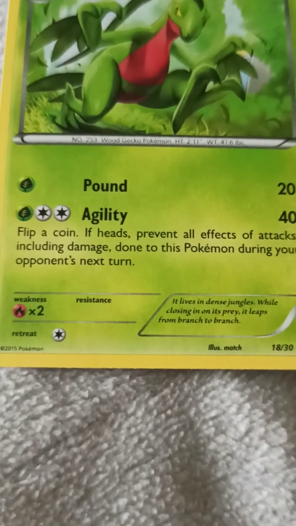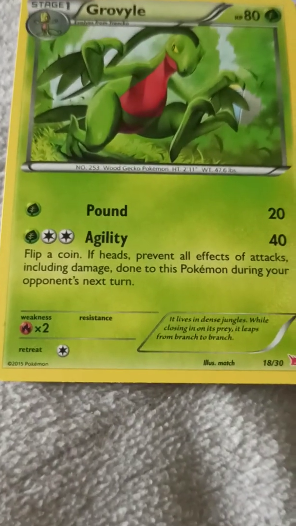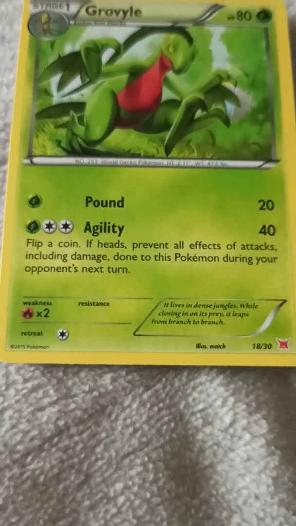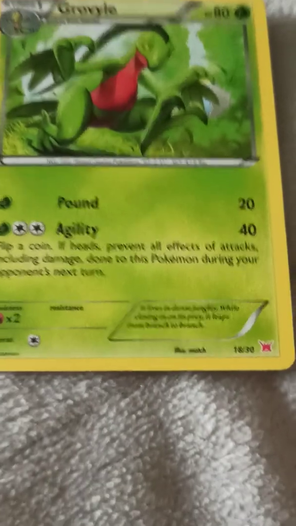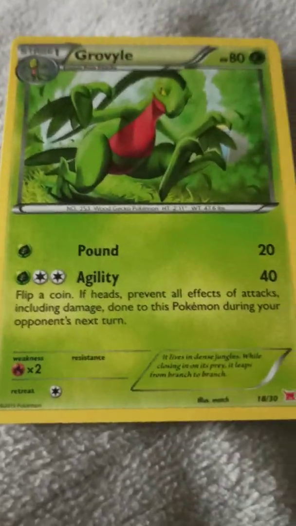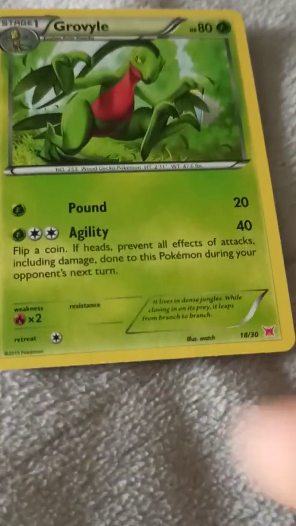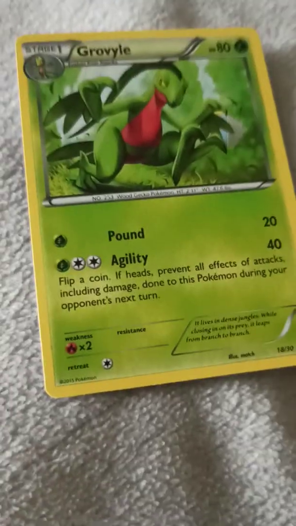But flip a coin. If heads, prevent all effects of attacks, including damage done to this Pokemon during your opponent's next turn. Now, this is really good because your Pokemon could be on 10 health, and literally all you do is evade and get in another 40 damage next turn. If not, retreat, but oftentimes, if it's a close battle and they've both been in since the start, that 40 damage will finish them off.